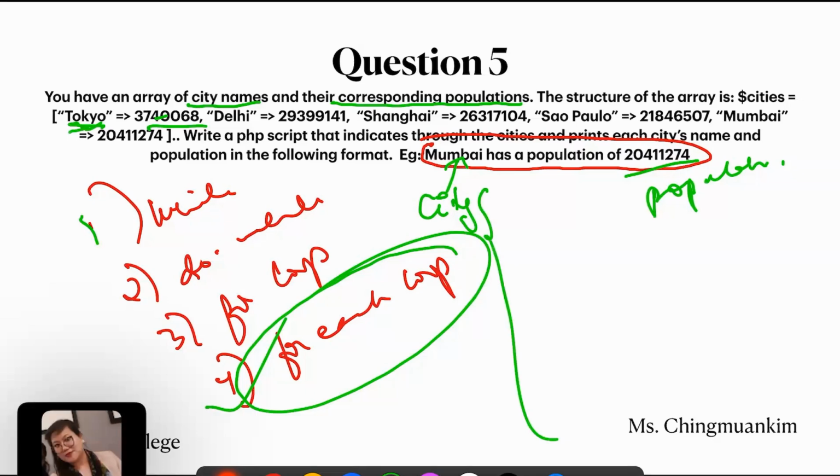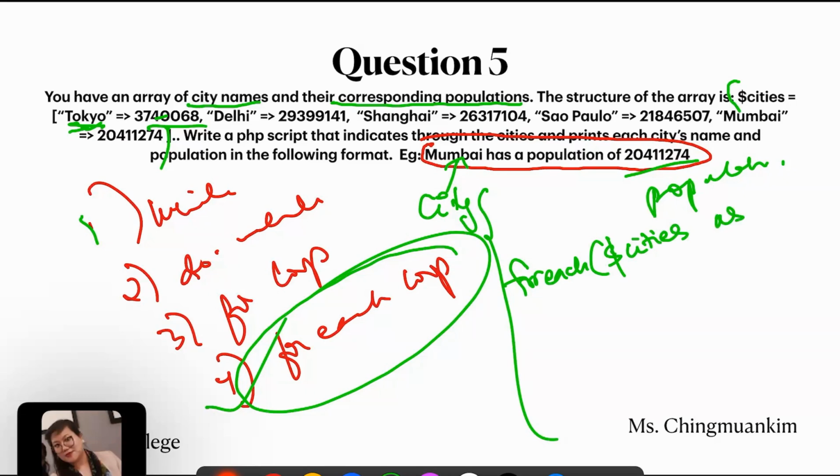So what you have to do is just repeat this as it is, $cities, and declare all this list. After that, you have to parse through all this data. So I'm going to start from there. Once you declare all this, just do foreach, then $cities is what you have to parse, as, now we want to extract 2 values. I cannot just write only city, because if I do only city, it's going to bring me 2 values at a time. I want them to be separated.